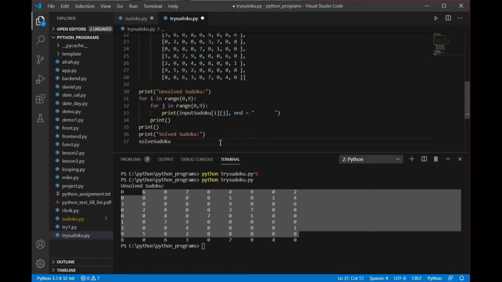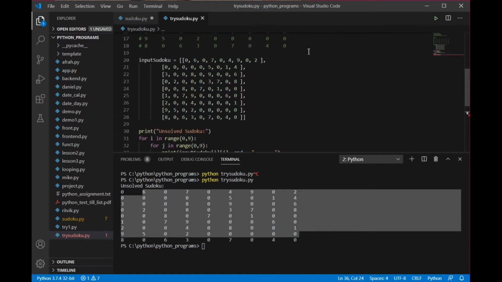You can give it any name. Usually we prefer to name it so that it is easy for you to understand things. In the solve Sudoku, I am passing this whole input that I have named input Sudoku, right? Now you must know that in Python, before making a call to a function, we need to define that function, okay?